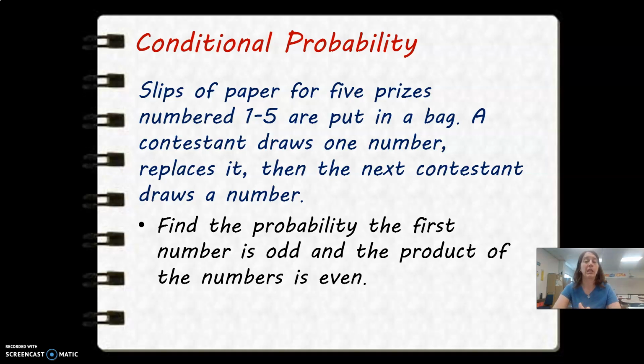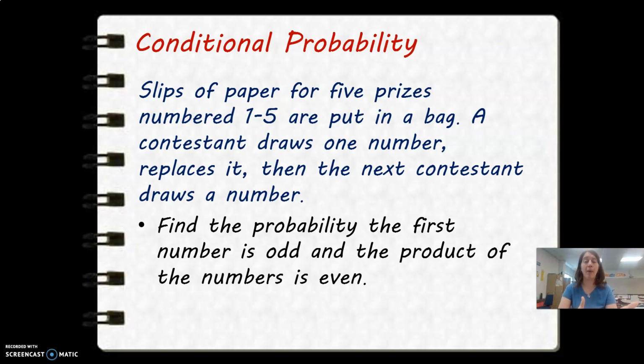Okay, so here comes person number 1. They need to reach in and they need to pull out an odd number. Well, the numbers that I have are 1, 2, 3, 4, and 5. Which one of those numbers are odd numbers? 1, 3, and 5. So I'm going to be listing out 3 different columns here on my screen to represent what the first person can do.